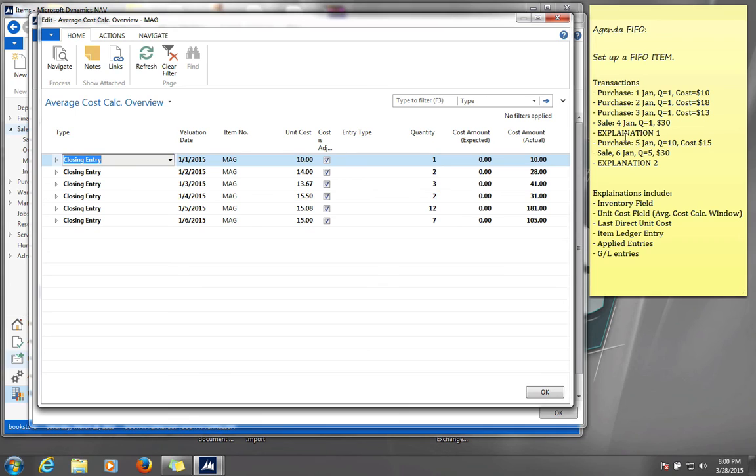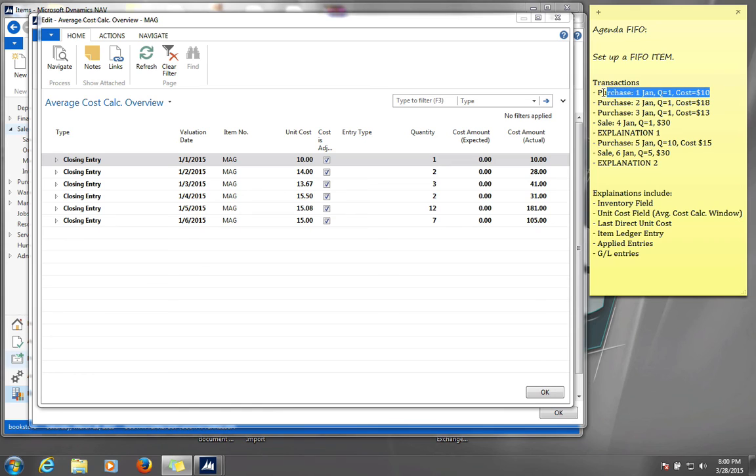Then we purchased another 10, but then we sold 5. So when we sold these 5, we had only ever sold 1 before, and because of FIFO, it would take the oldest remaining item in the inventory.